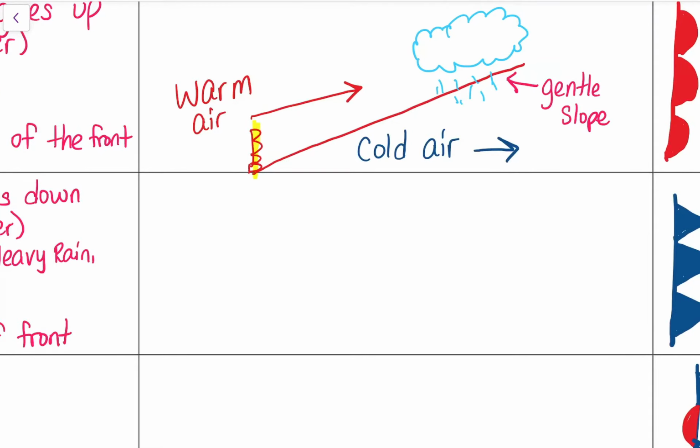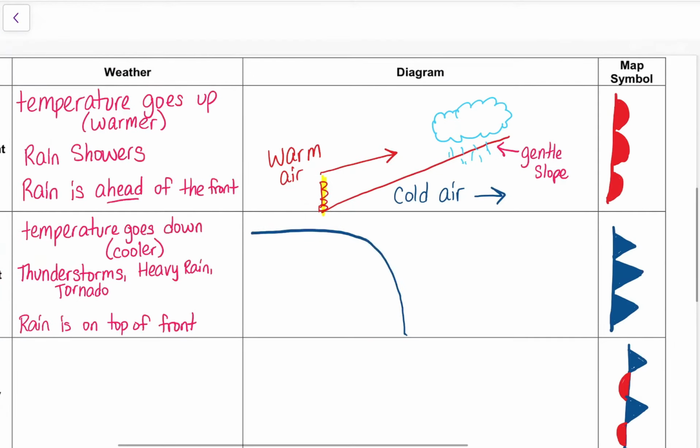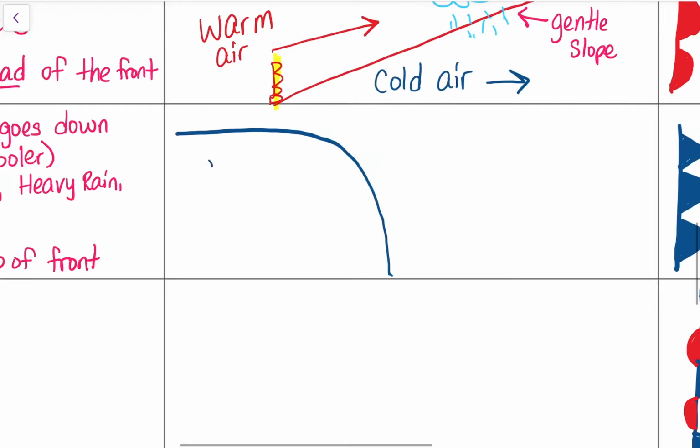For a cold front, we have a big cold air mass moving in. It's a big, huge, I kind of think of it as like a big boulder, a big rock of cold air moving in. It's coming in, going this way. And notice that when we drew the cold air, we drew this very steep slope. Like I said, it's like a big, huge rock, a big boulder coming in. And our front would be right on the ground here.